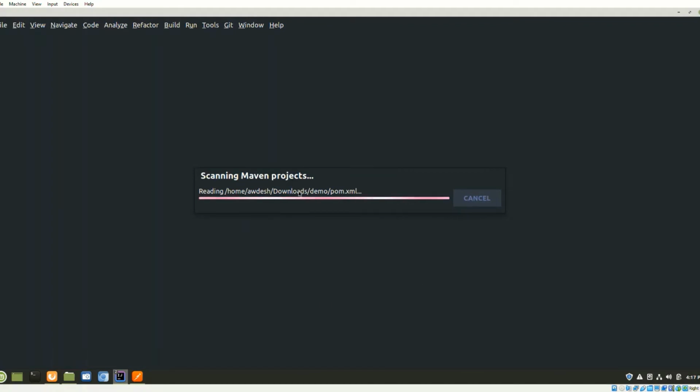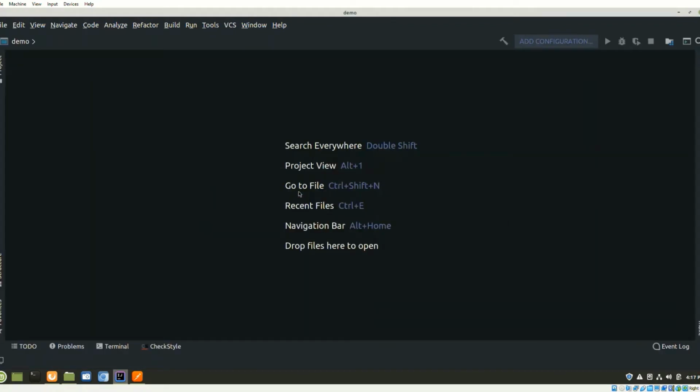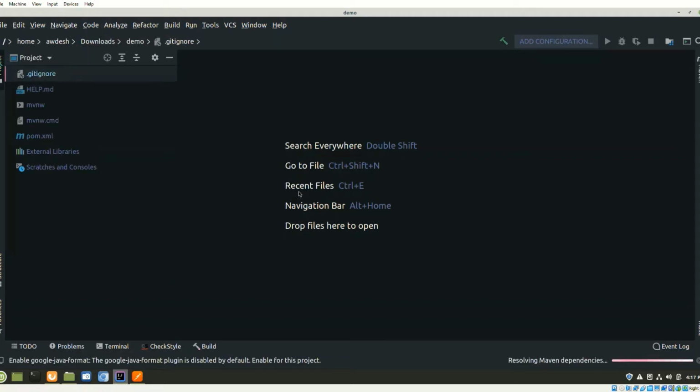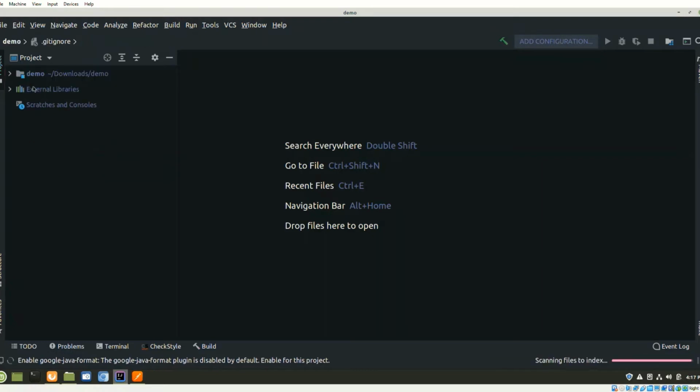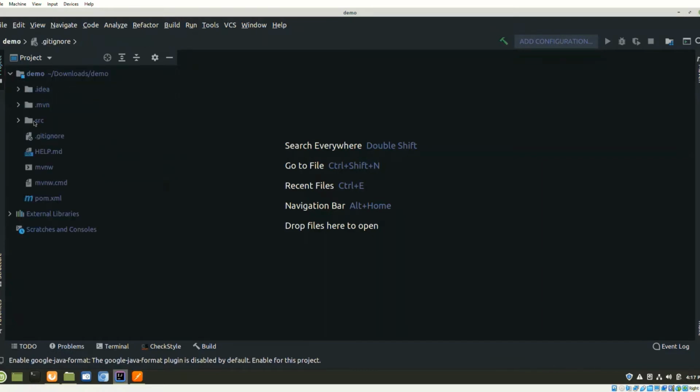Now IntelliJ is going to scan the POM file and resolve all the Maven dependencies, as you can see at the bottom. Shortly we'll see our project come up on the left pane. You can see we have a markdown file, a couple of Maven files, and a POM file.